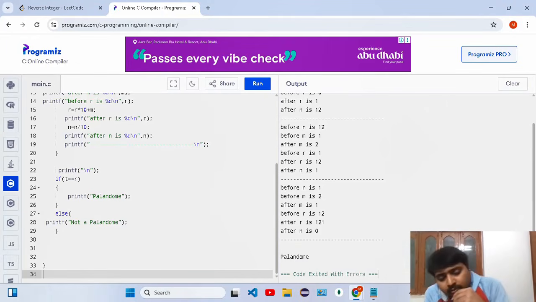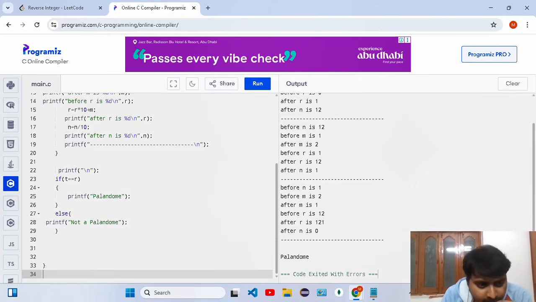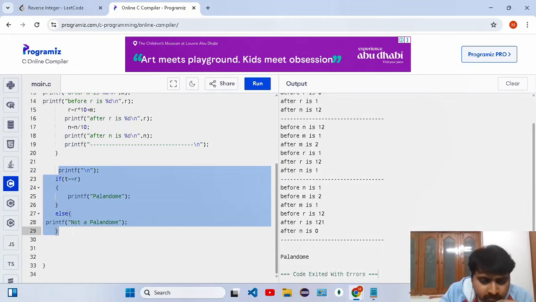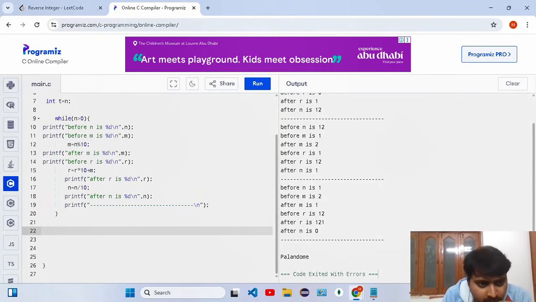Now, what code do we have to modify to get the reverse integer? We need to remove all this, and we need to print with printf, %d comma r.